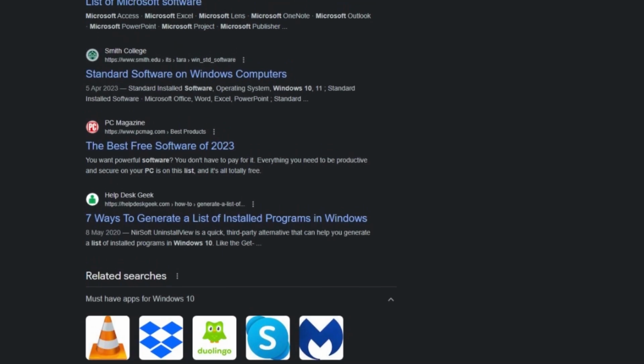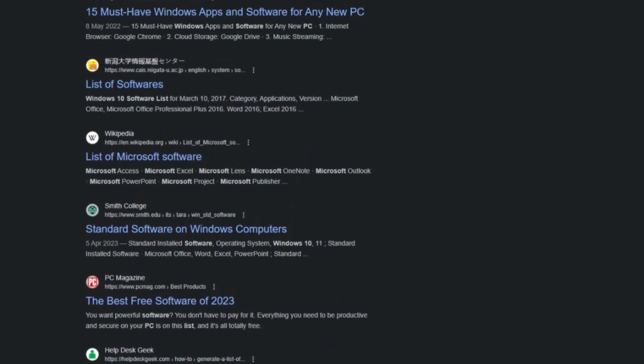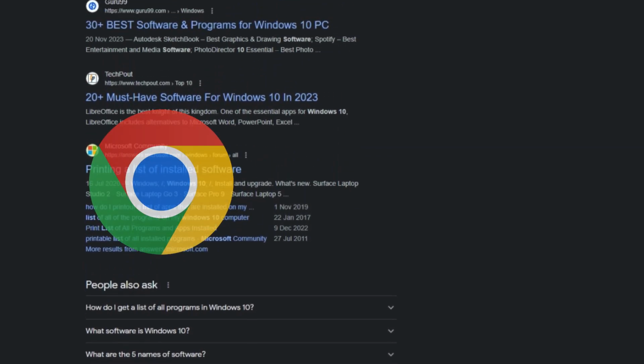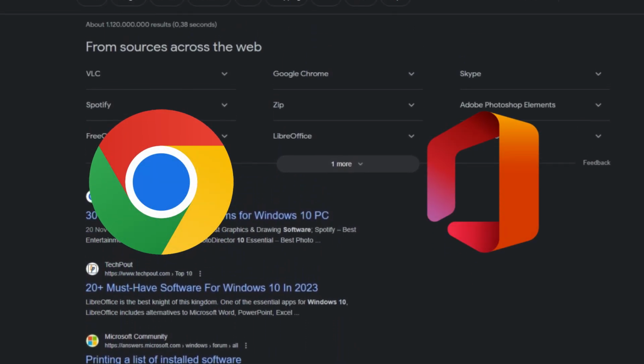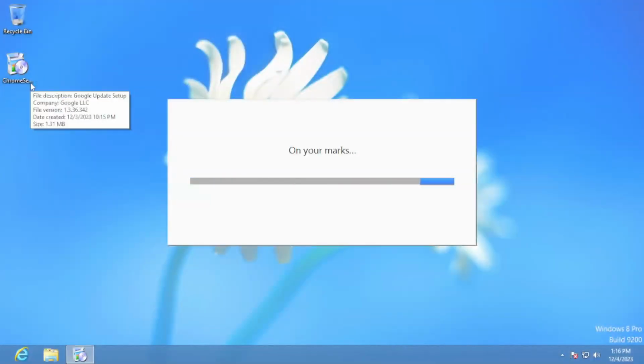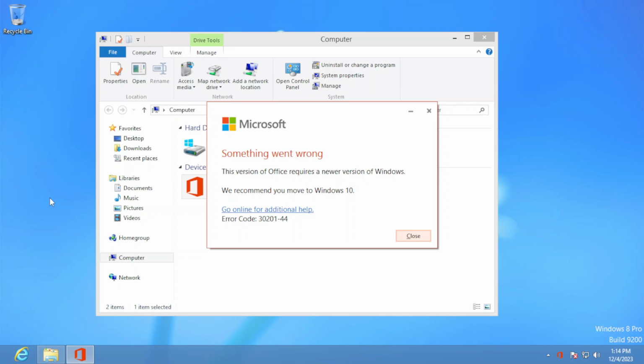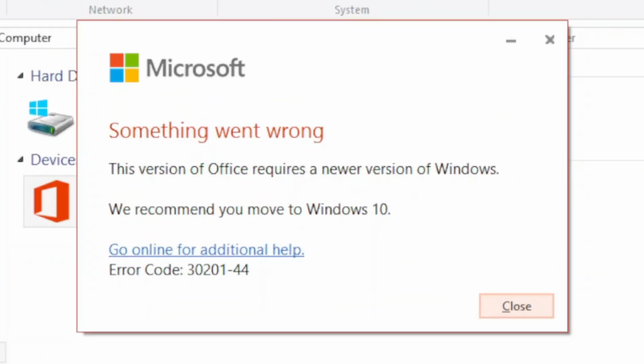Software support is at least still somewhere in the room for Windows 10's original release. Take Chrome and Office 2021 as an example. Windows 8 installs the earlier version of Chrome and creates a warning to use Windows 10 or later. As for Microsoft Office 2021, it just refuses to install in Windows 8 normally.